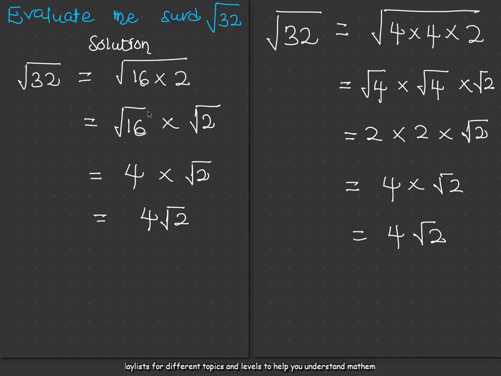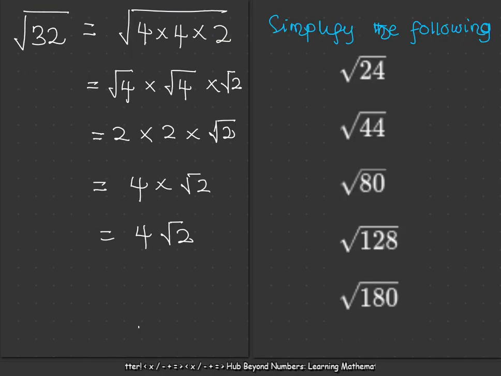Now, this is how far this lesson is going to go. As usual, I'll leave an exercise for you to try on your own. So you have the question here which says you have to simplify the following. The first one says root of 24. The next one, root of 44. You have root of 80. You have root of 128. And then the root of 180.